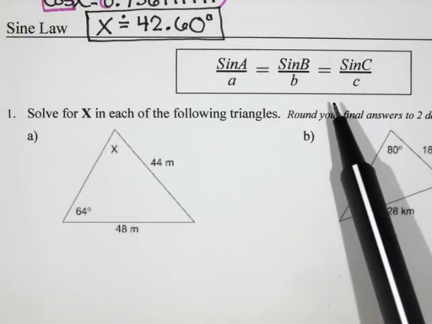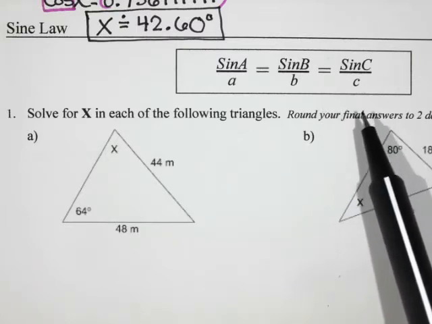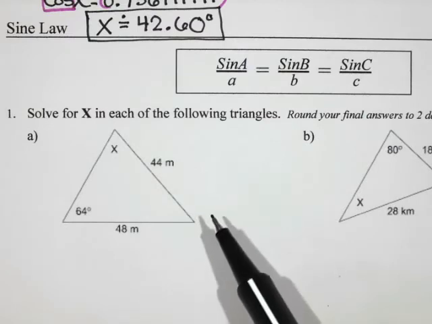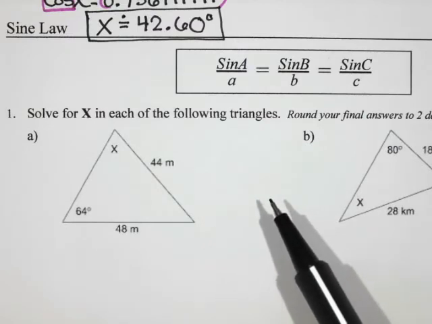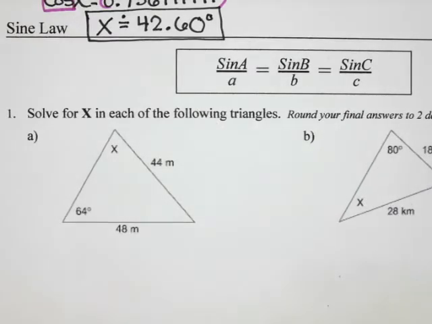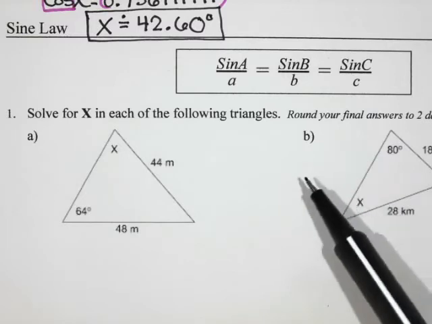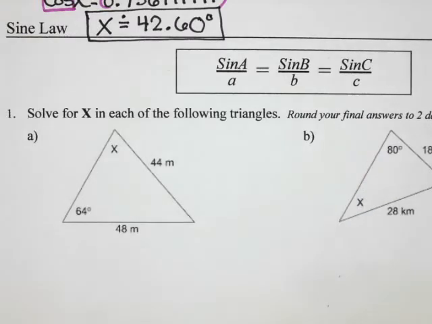So with cosine law, because the cosine law formula is complicated, there is one that you can use for finding a side, and then there's a different formula that's rearranged that you can use for finding an angle. Sine law is actually pretty straightforward the way its formula works, and so we don't really need another formula.